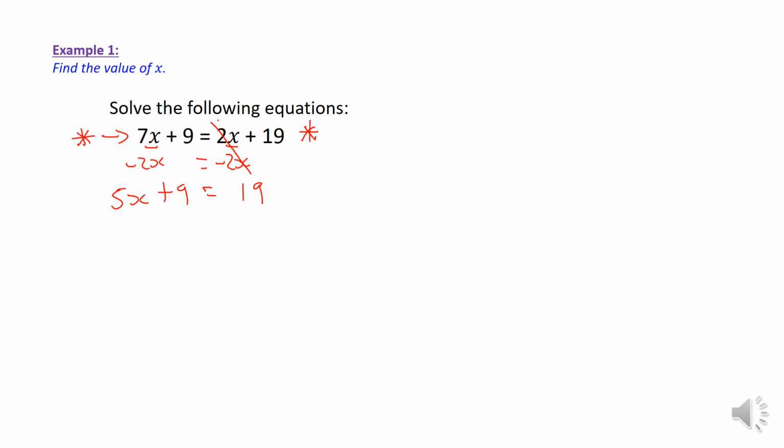Now this is a linear equation. We should already have some idea of how to solve linear equations from the previous videos. We want to find out x. What do we need to get rid of first, the 5 or the 9? We'll get rid of the 9 first by subtracting 9, and because I subtract 9 on the left, I'll subtract 9 from the right as well. On the left hand side I'm left with 5x, and on the right hand side 19 subtract 9, which is 10. Divide by 5 leaves me with x. Divide by 5 on the right as well, which gives me 2. So x equals 2.